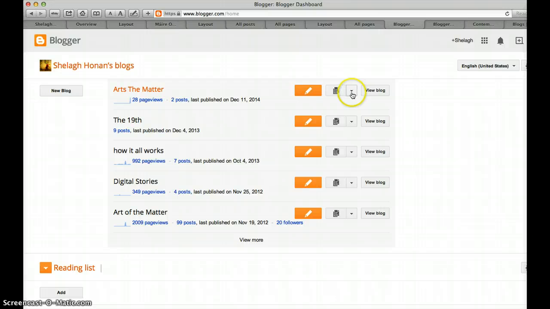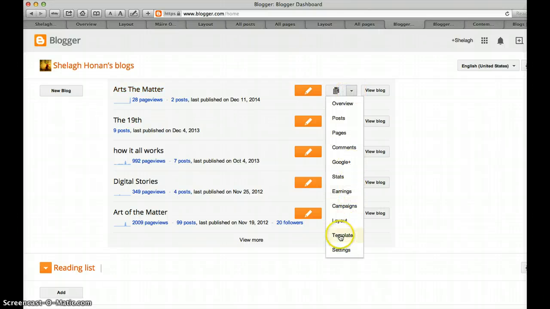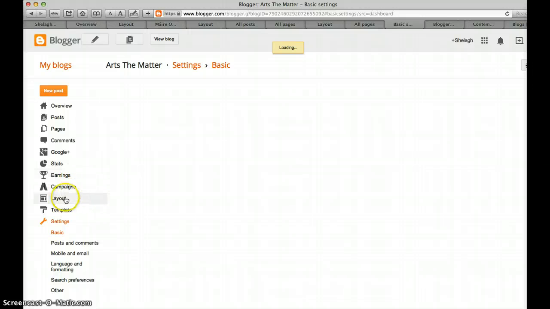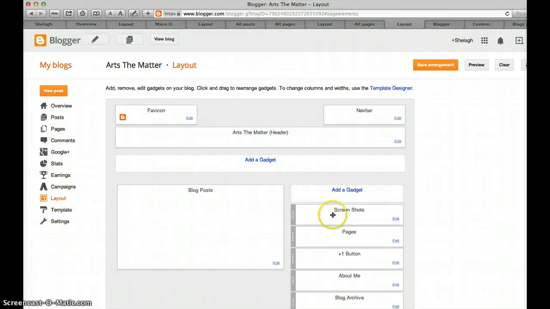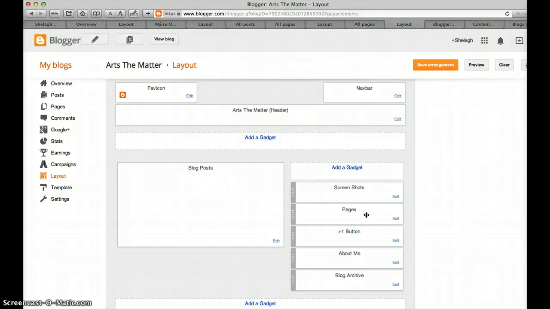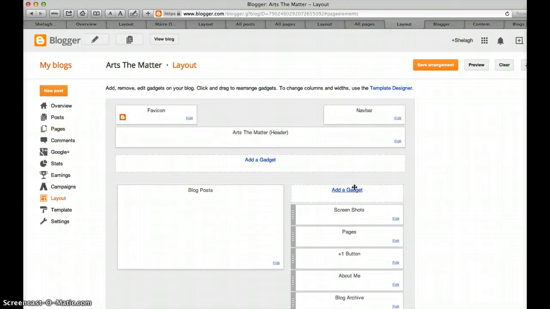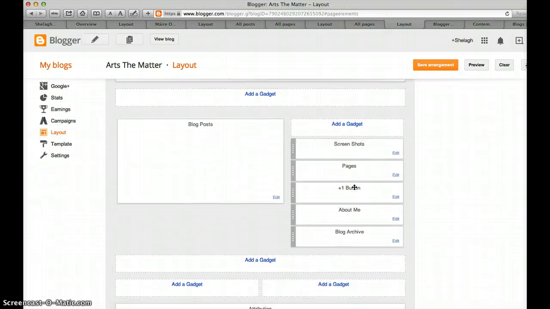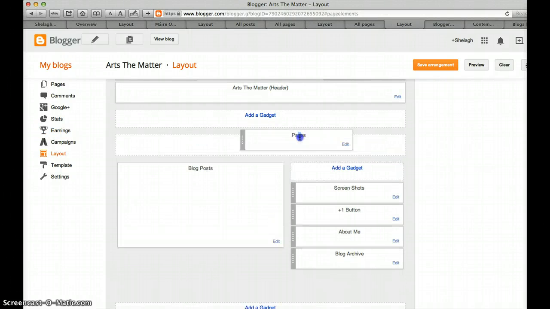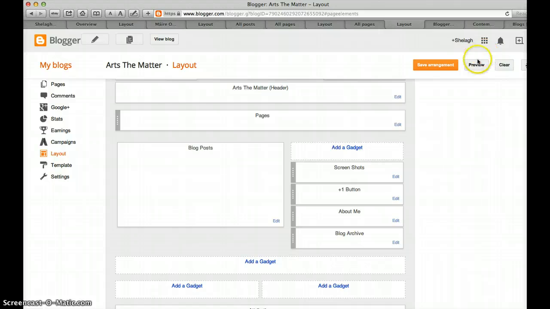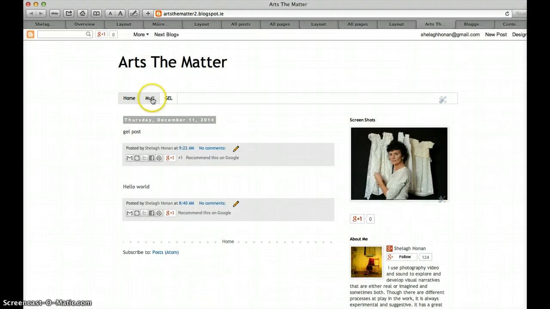So it's called Arts of the Matter, settings, layout, so it is, oh yeah, we want to add our different pages gadget up here. There we go. So it's pages. So just click and drag, save that. You could always just preview it. View blog. So there you are. We have our home pages up here.